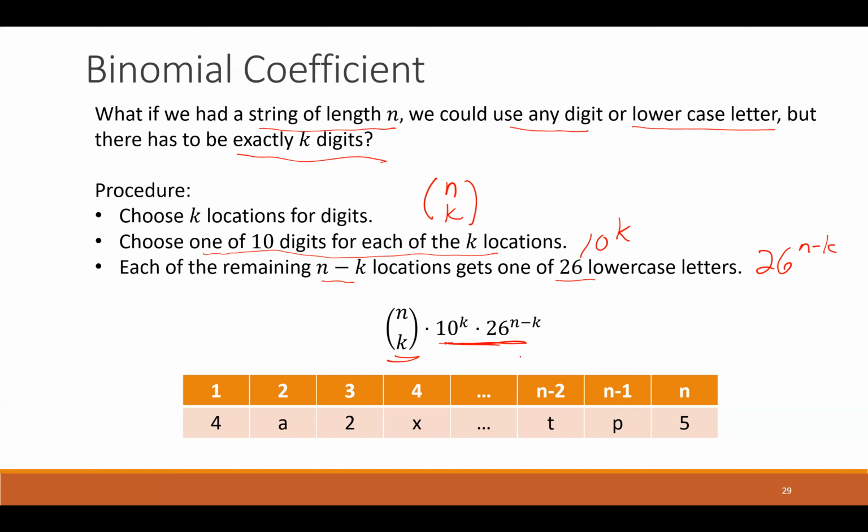For example, if I have a string of length 5, I choose a digit here and a digit here, and these are characters. And then I choose one of 10 digits for here and one of 10 digits for here, maybe 2 and 3. But I'm going to choose all the different combinations that I can. And then when I choose a new subset, maybe my digit goes over here. So there's no possible way to double count because the digits will be in different positions. Hopefully that makes some sort of sense.